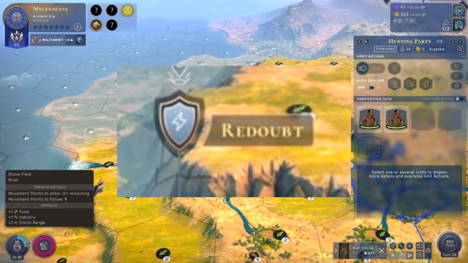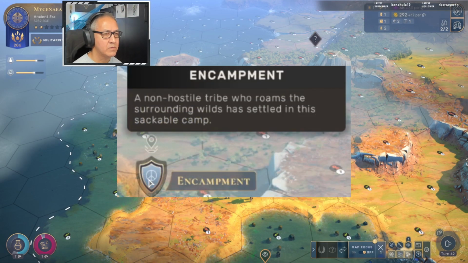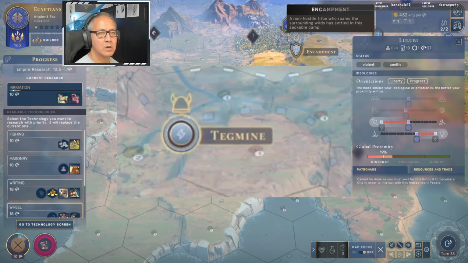Hostile peoples generally spawn from redoubts. Peaceful people generally spawn from encampments. They can establish outposts and can found and spawn from individual cities. They have specific identities and a life cycle that lasts no more than 50 turns. If an independent people suddenly disappear, city and all, they probably reach that limit.